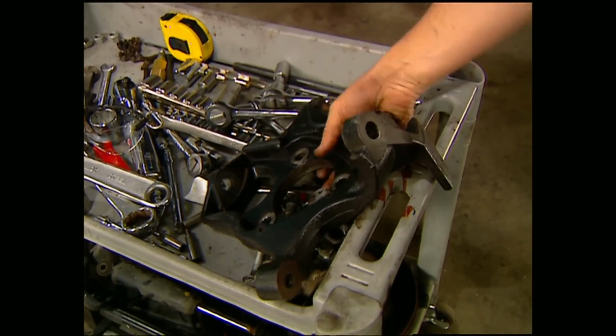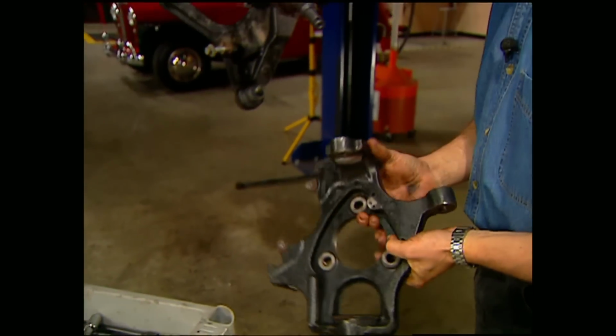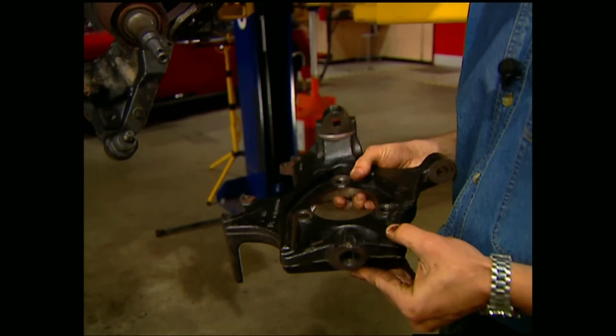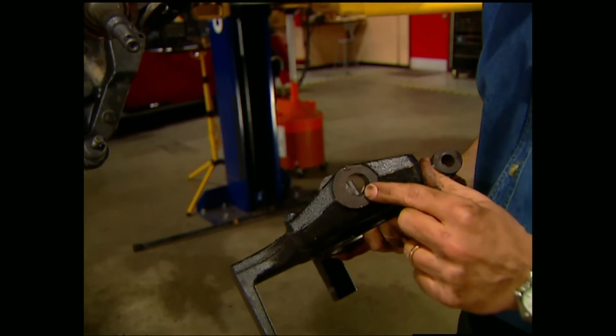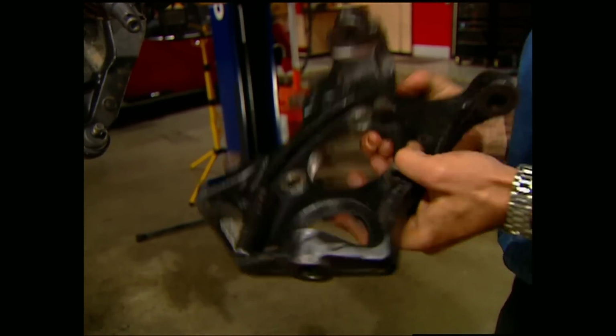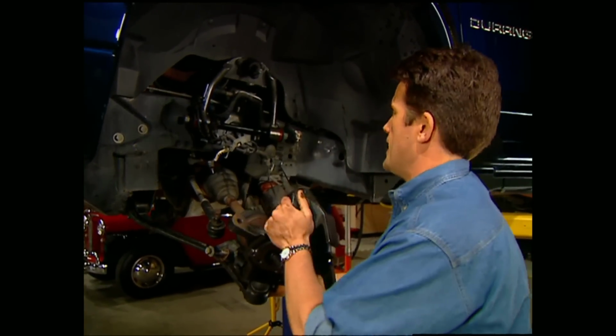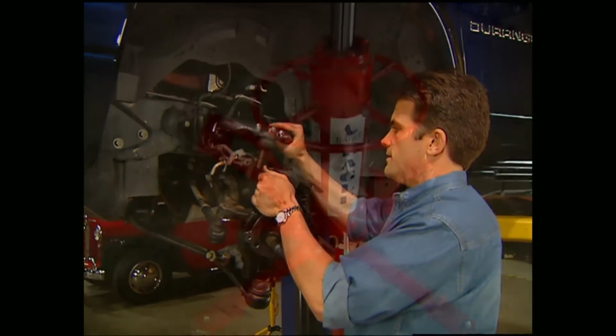Now, like we told you before, the spindle has to be modified, so let me show you what DJM did to it. Since the direction of the ball joint is going to change, they had to drill a proper tapered hole into the spindle itself. Now all we have to do is slide them onto the ball joints and bolt them down.